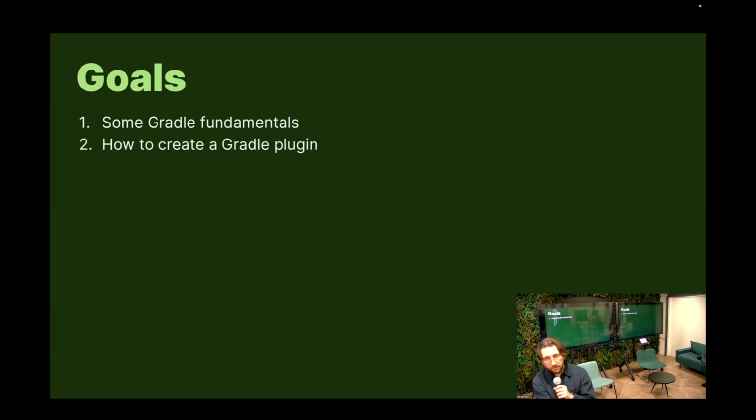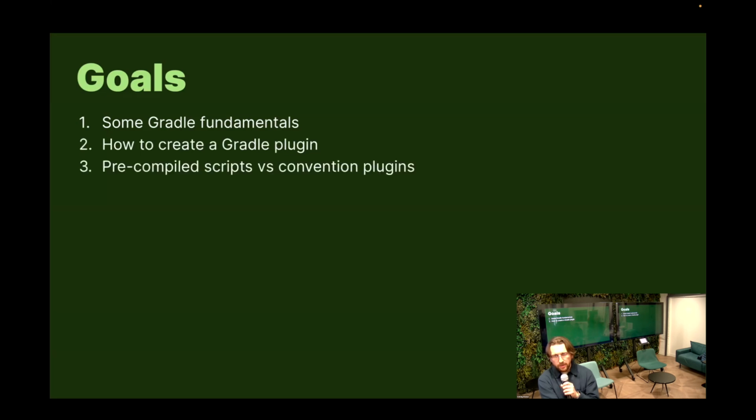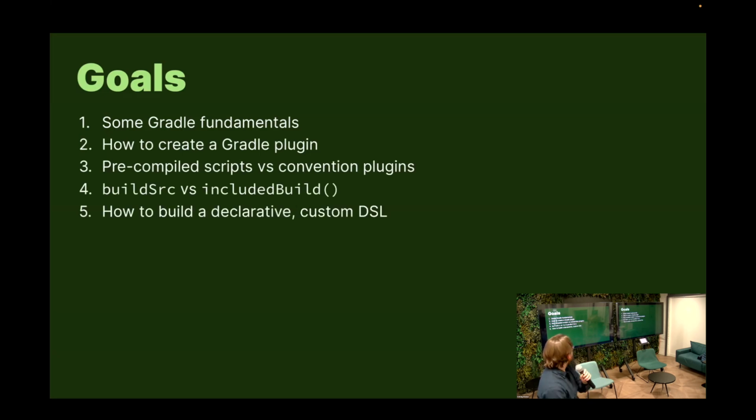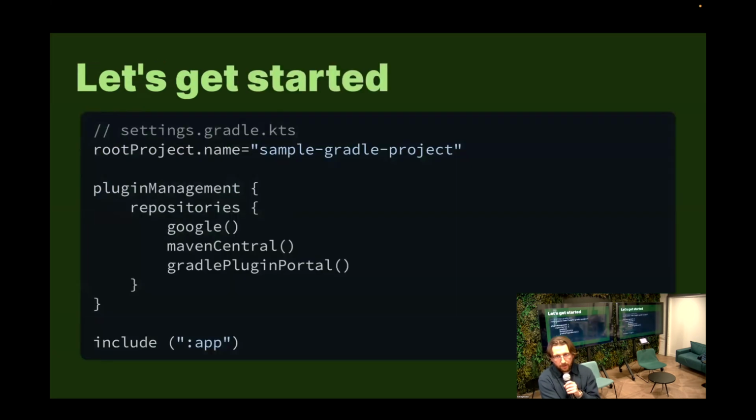So some of the goals I want all of you to walk away with by the end are some better understanding of some Gradle fundamentals. This is not a Gradle 101 or a Gradle workshop, but I do want you to maybe have a better understanding of some of the fundamentals, how to create a Gradle plugin briefly, what are precompiled scripts and what are convention plugins, buildSrc, included build, what are the differences, and in the end, what I found the least information about on the internet is how to write your own custom DSL and how that can help you scale your build logic. So let's get started.